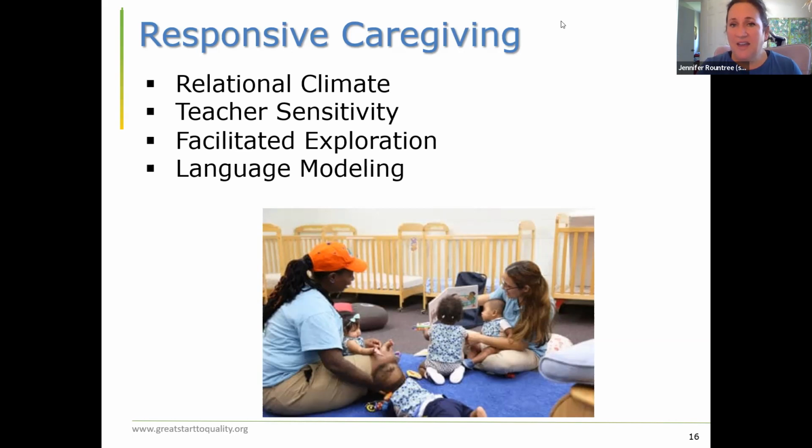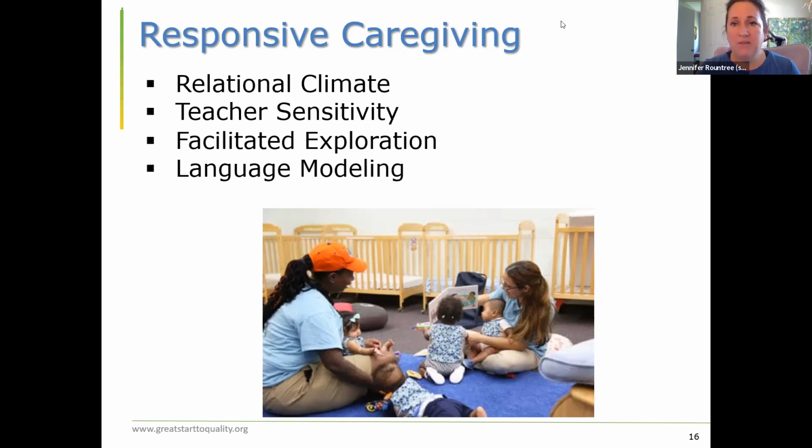So really, again, it aligns with that teacher-child interaction of getting to know each child. What does each child need to feel supported, to feel connected, to feel valued and loved? We know every child is different. We all know that every child might have a different temperament style or attachment style. So it's important for the teachers to take time in that setting to get to know them and to be aware of those needs and respond to them.